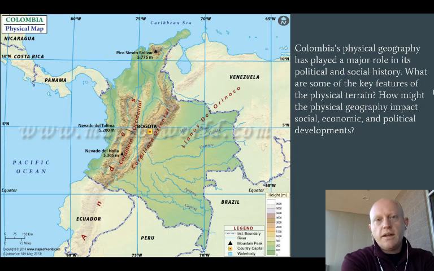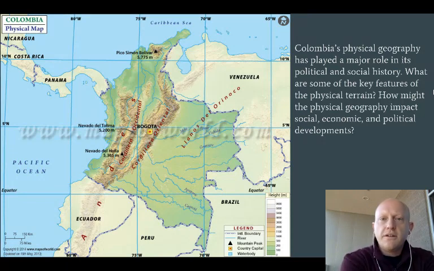In order to get the background on the conflict between the state in Colombia and the FARC, that's a group known as the Fuerzas Armadas Revolucionarias Colombianas, or the Colombian Revolutionary Armed Forces. So that's what we're meaning when we talk about the FARC. They were a leftist guerrilla movement. To better understand those conflicts, we need to think about the physical geography of Colombia and its history prior to the 1960s when the FARC formed.